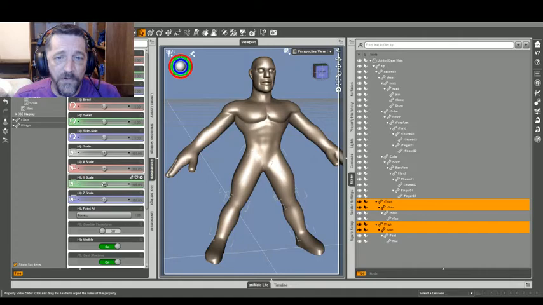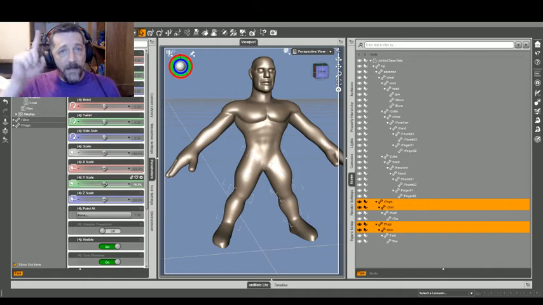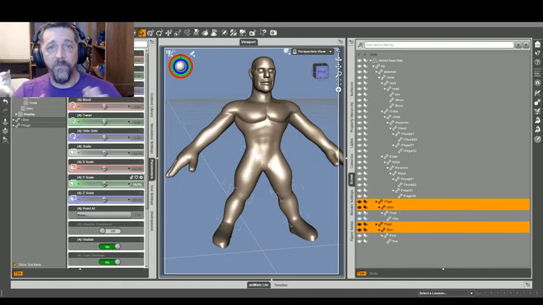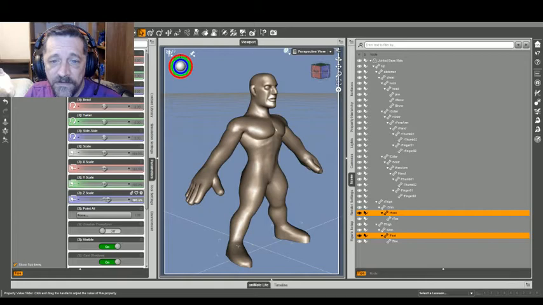Yes, I know those of you who do a lot of 3D printing, that doesn't sound right because Z goes up and down. Well, in Daz Studio, Y goes up and down, Z goes in and out, and X is left and right. So basically Y and Z have swapped places. It's flipped. Now, we've made the legs a little bit shorter. Drop it to the ground. And then we're going to make the feet a little bit longer, but that's going to be in the Z scale.